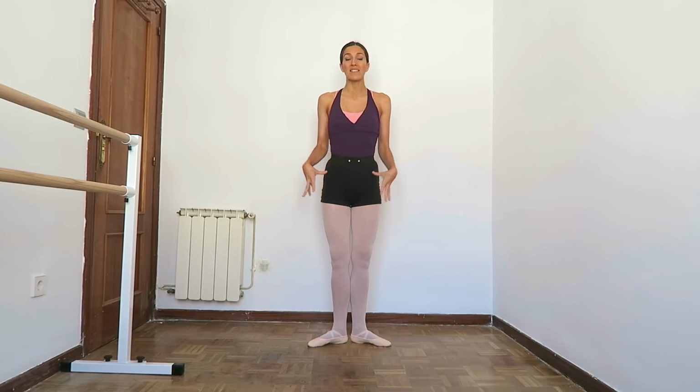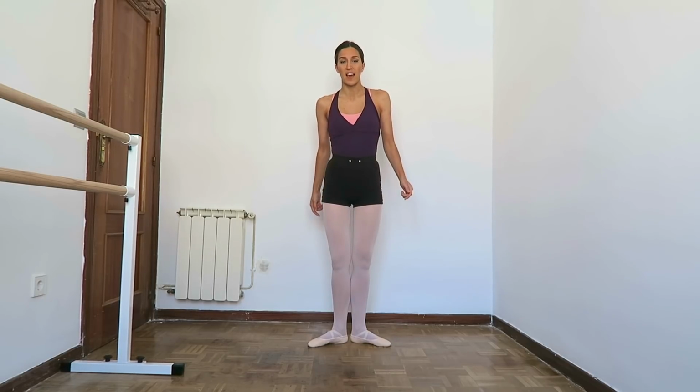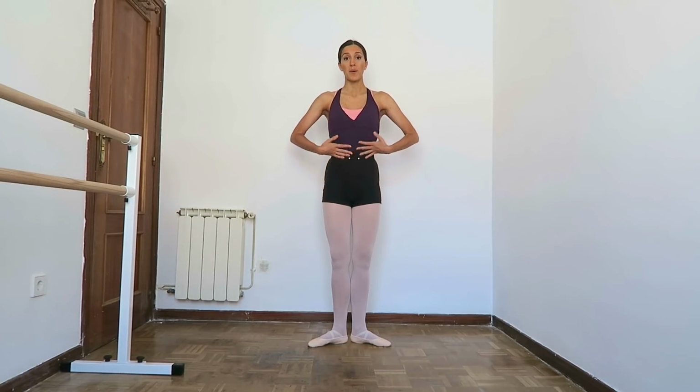So remember, the knees stay straight, and not only straight but engaged. I'm pulling my adductors together here, so I'm not leaving this gap. I don't know if you can see that, but I'm not leaving this gap. I'm pulling my adductors together. Again, rotating all around here, pulling up, and let's do 8 together.